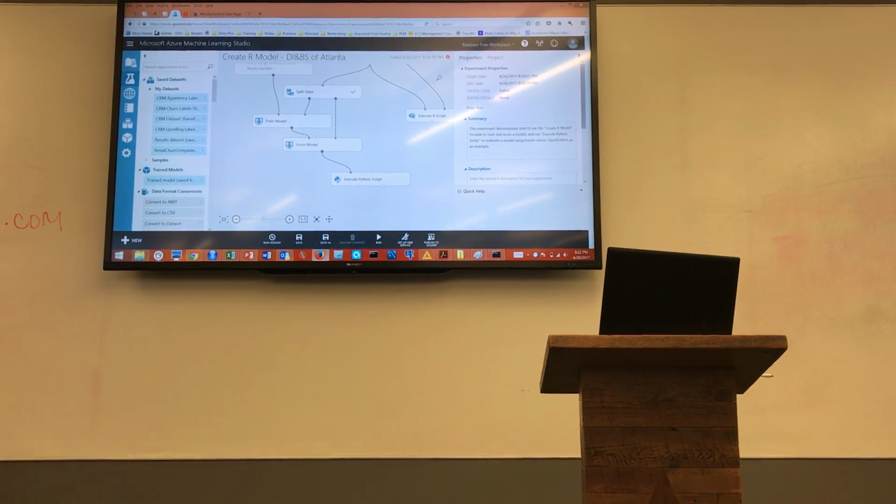How many people know what ROC is? Basically, this is a representation of the cumulative effect of the scores. If you think of false predictions and true predictions, this is the mapping of true predictions, and the X is the false predictions. If you think of flipping a coin, it's a 50-50 probability.